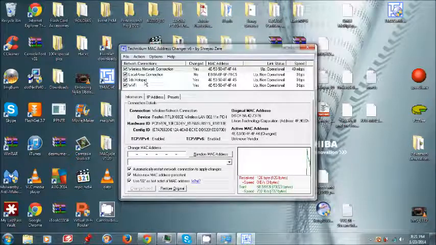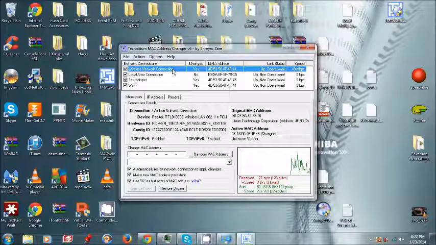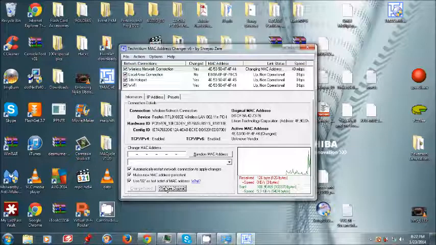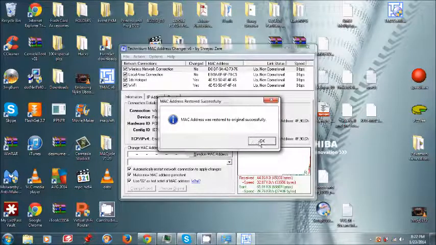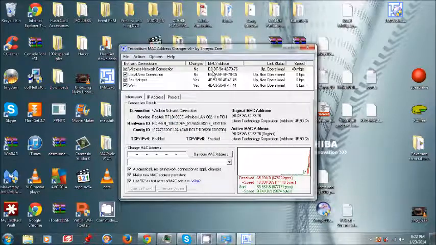ATT Wi-Fi, I have two names for that, which happens to be a 3DS hotspot. So 3DS hotspot on here is the same as my ATT Wi-Fi connection. So as you can see, it's turned into a different MAC address. So now what you want to do is go back to your wireless connection and then Restore Original. You click up, which is right down here, and it gets restored back into its original MAC address.